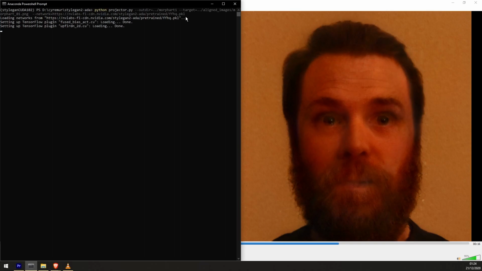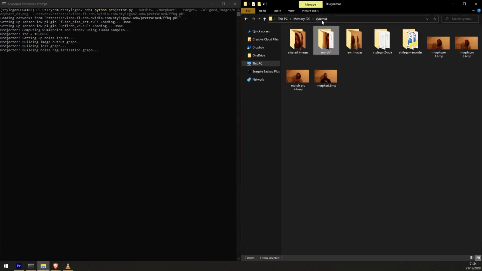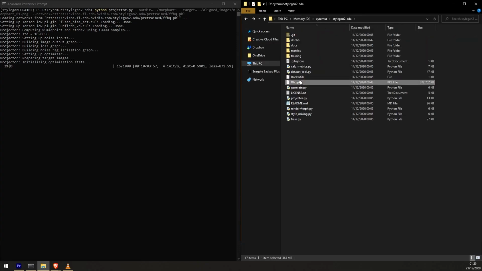Now it should recognize that this is actually already cached, as you can see here. It's a 370 MB file that you have to download on the first run of the projecting script. And I'm going to show you later that you can use different networks. I will bring back the Metropolitan dataset later on in the video to show you some more variety of what you can do with this morphing. But for now, let's see how our second attempt differs from the first one.